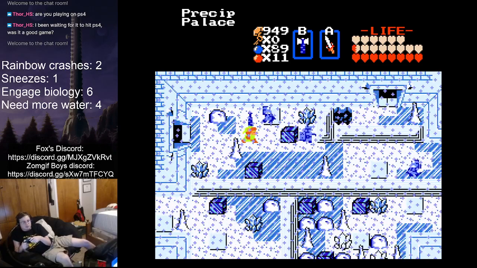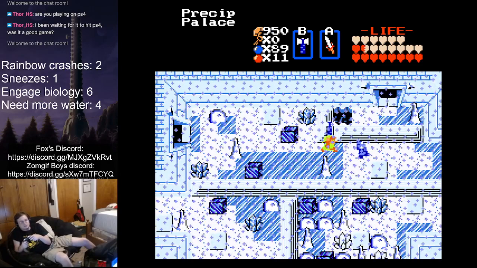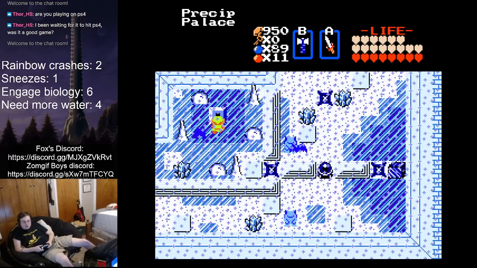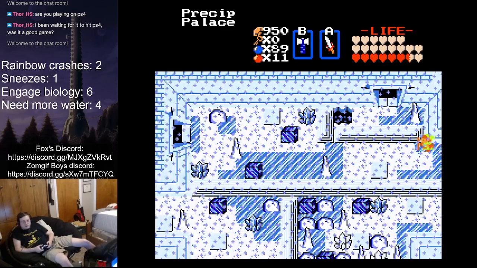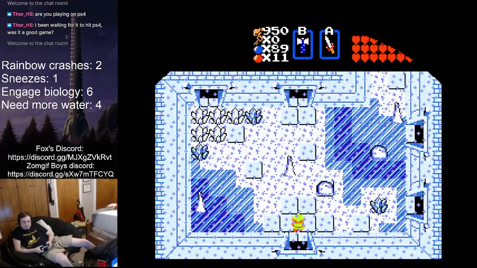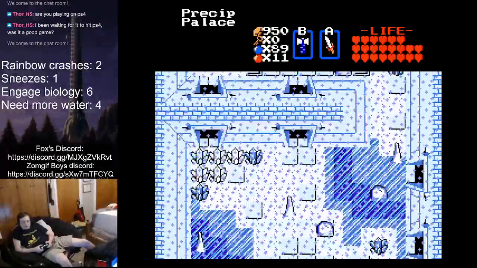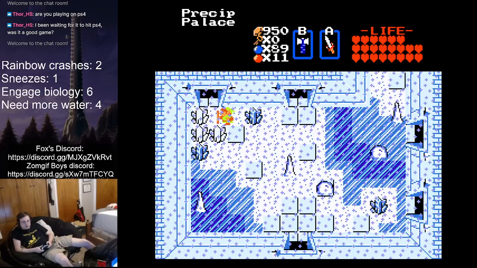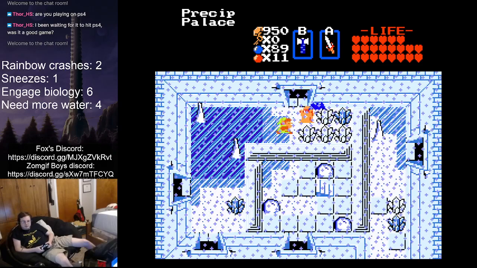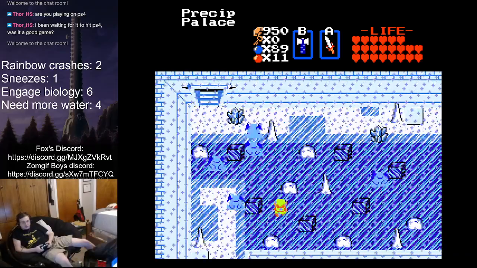Ow. Go away. I have a hammer and I kinda sorta know how to use it. Yes! Okay, I can do that now. And that is good when it is raining. Okay. How do I get up there again? I do something, something, something, something. I do something. I do this. This is what I do.